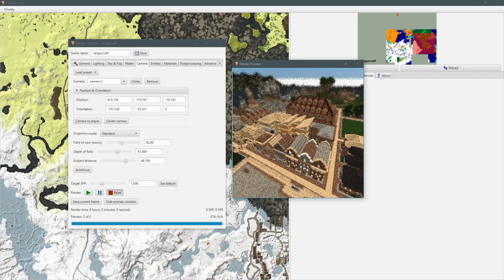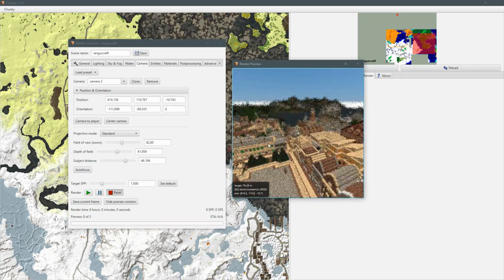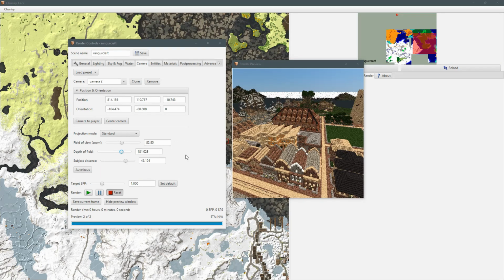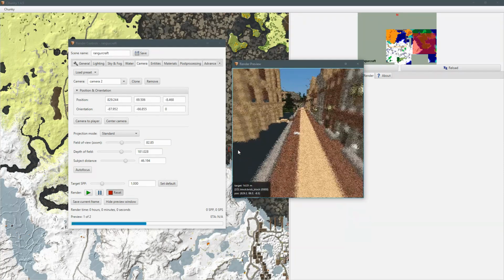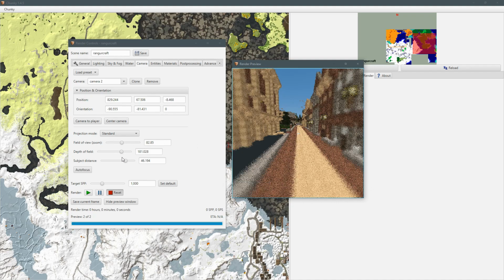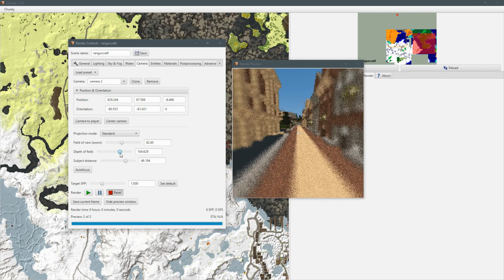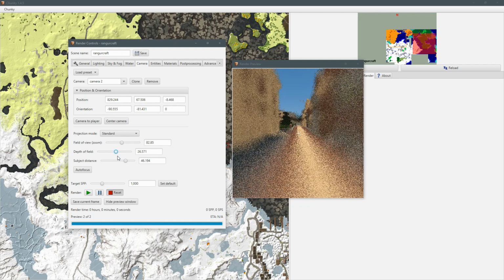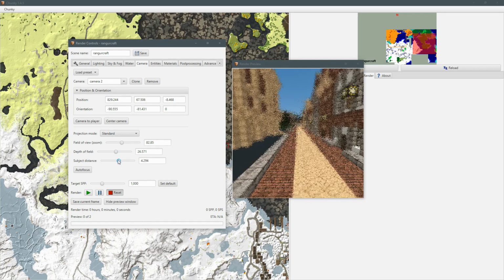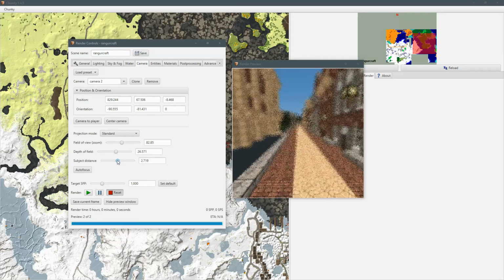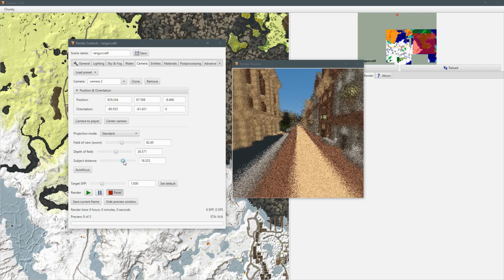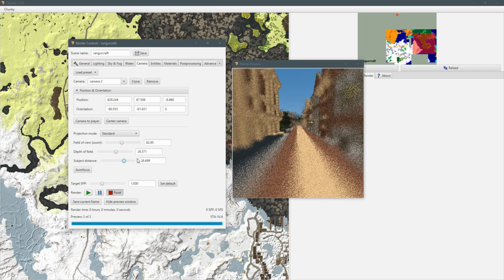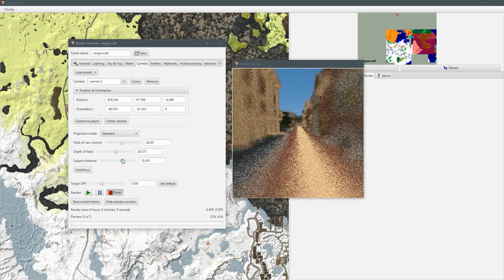And if I make the depth of field bigger, then things around that will get in focus, and the bigger I make the depth of field, the more things will be in focus. So for example, I can choose which point on the road here is in focus. If I make this really small, then I can adjust. You can see now the point of focus is here, and I can move it further away by increasing the subject's distance. So now this is the part that's in focus. And now I move it further away, and now it's somewhere down here.